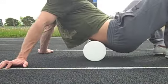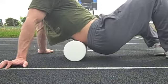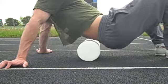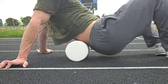Again, I just hit these sides until I feel that pain decrease, because you're going to feel that it's going to hurt. That's because it's tight. You're really tight, bound up. You've got some knots in there that need to pop out. Make sure you get them all.